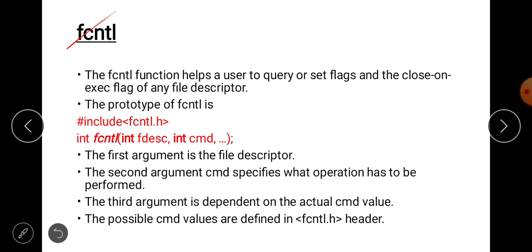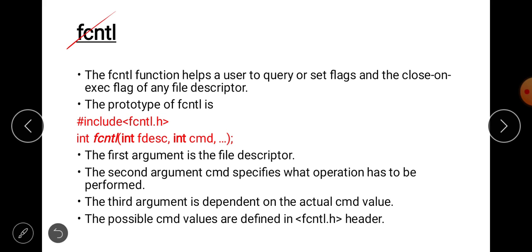Next one is the fcntl API function. The fcntl function helps a user to inquire or set the flag and the close-on-execution flag of any file descriptor. Here fcntl is a function that provides control of an open file descriptor.